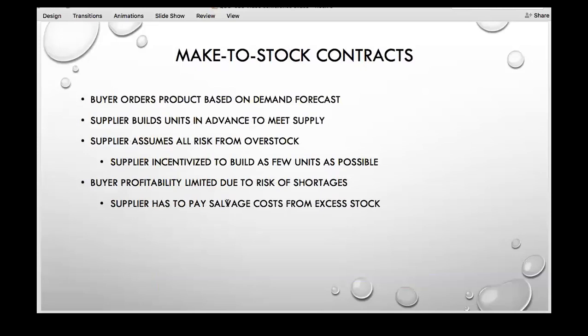Sometimes it's not a big deal, but if the buyer expects a large demand, and let's say they need 1,100 instead of 1,000, the supplier is going to say, "Hey, look, I'm not going to build 1,100 because you're not going to guarantee me that you're going to buy those extra units." So the supplier is only going to build 1,000. So there are times when the buyer is going to say, "Look, I know we contractually said 1,000, but we may want more. We have the ability to maybe sell 1,200. So we need to find a mechanism to encourage the supplier to build more than they were contractually obligated to build."